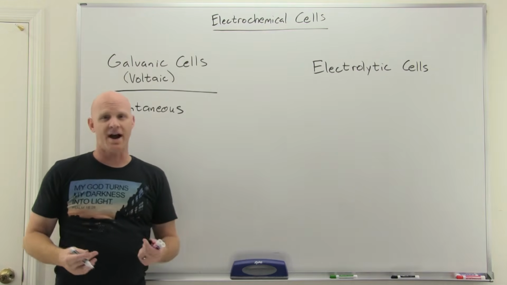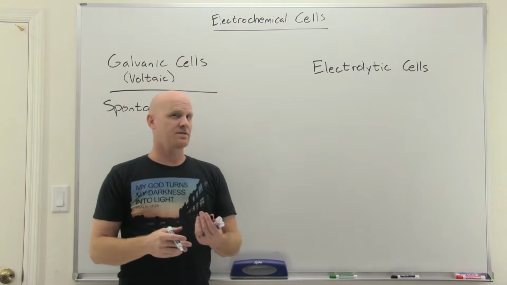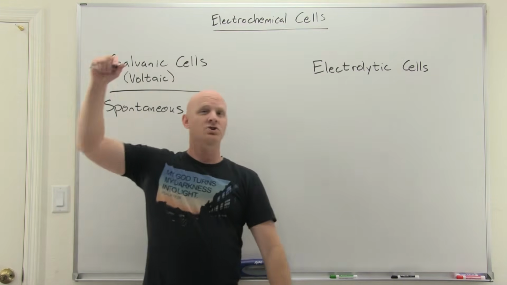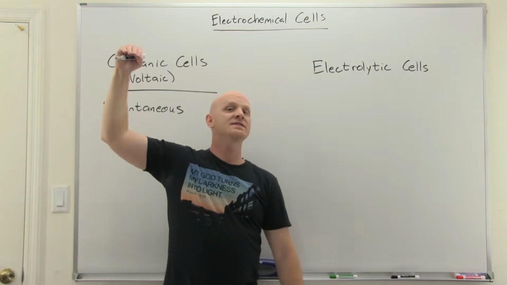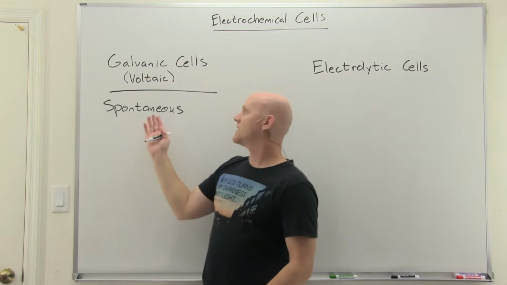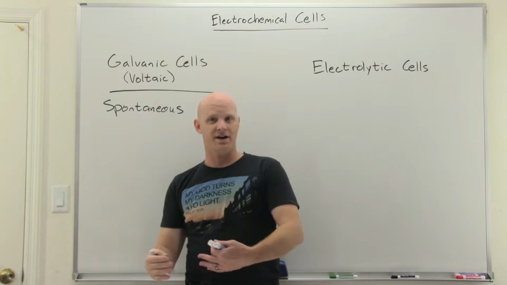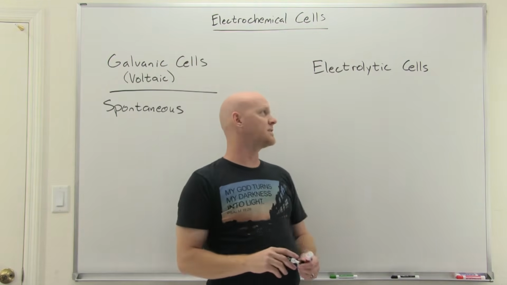we have a spontaneous reaction, and we're going to use that spontaneous reaction to produce electricity. So think about hydroelectric power for a minute. Water naturally falls downhill, it doesn't fall uphill, so to speak. And we use that spontaneous process of water falling downhill to make electricity. Well, here we're going to use a spontaneous chemical reaction that happens all on its own to make electricity, so to speak, as well.